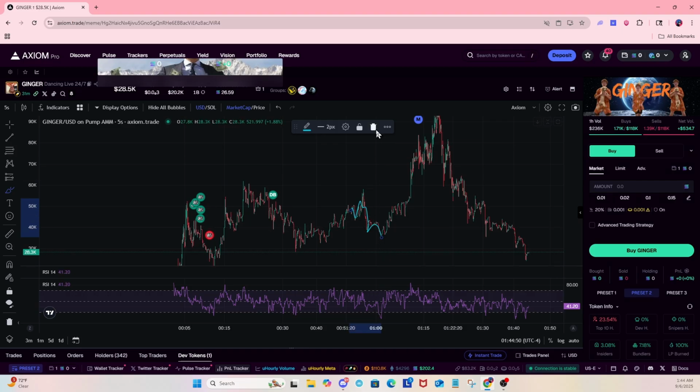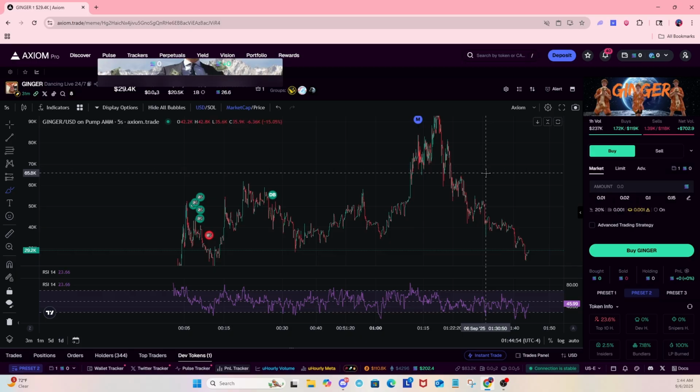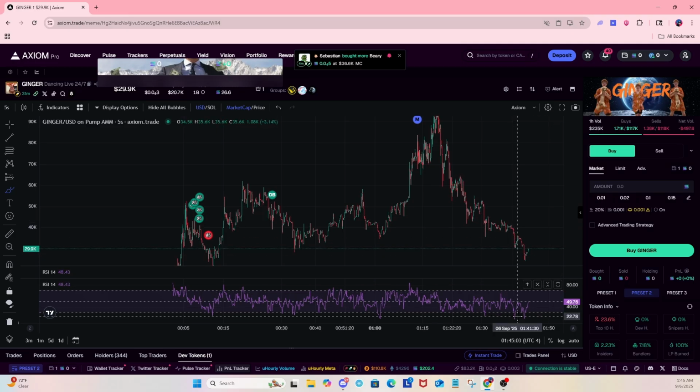So I'll just show you over here. You see over here, right? It's going. It had a little bit of a dip here, which is shown on the RSI right under it. Keeps going. Oh, look at this. Boom, another dip right here. Look at that. And you can see it on the RSI. It's around the 20 section. So that could be entry.